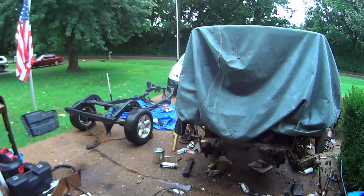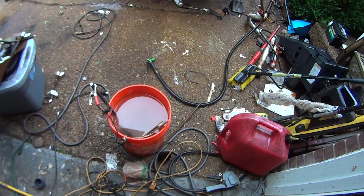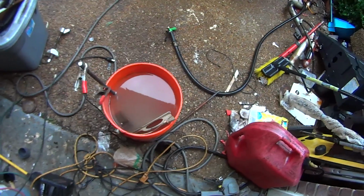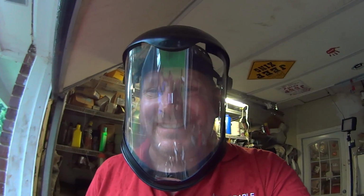Well, it's pouring down rain. I don't feel like getting that wet. I've got a couple parts in my ultrasonic bath that are eating the rust away with very little effort. That's awesome. And I got my bionic shield in today.